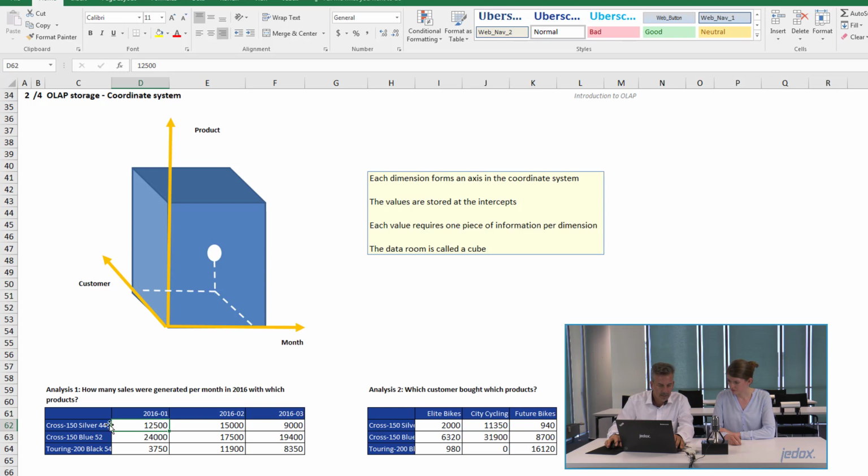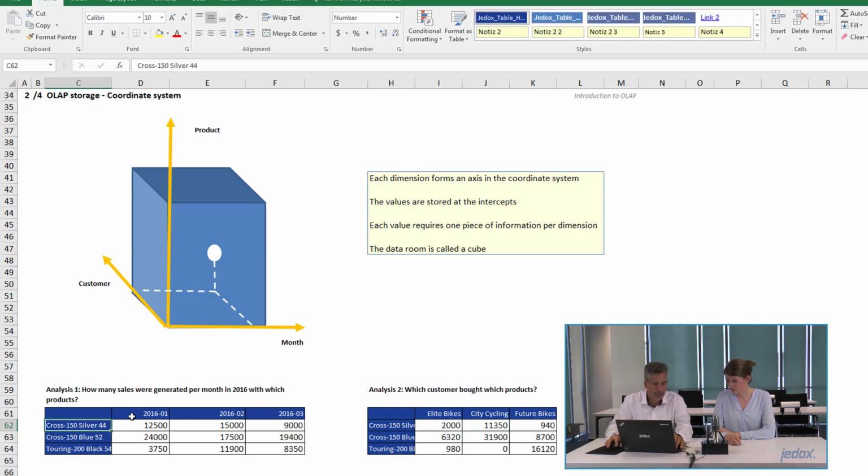Now the cool thing is Cross 150 Silver is only available one time, but I can store a second value in the second month element. And even in the same combination of month and bike, I can store another value for another customer. So I can save a lot of memory because I only have to create one bike, one month, and one customer. But in the combination, I get 9 cells here, and even more when I add the customers too.